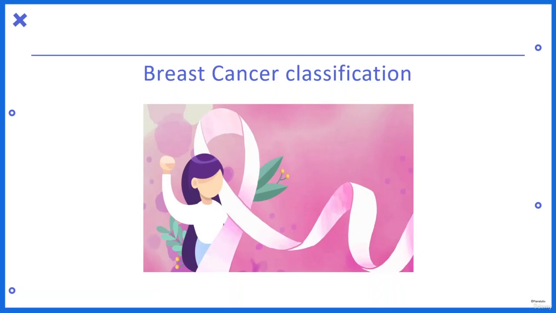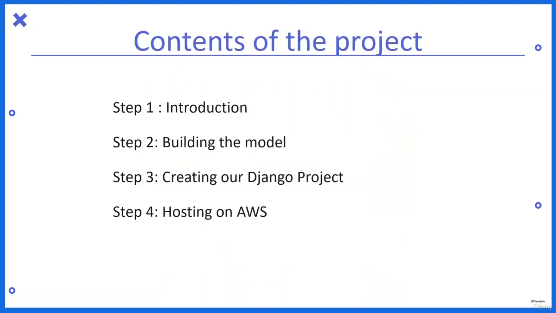Hi guys. So in this project, we will be building a deep learning model that is to be trained on breast cancer autopsy images. That is a data set that we have to predict if the person has breast cancer or not. To be exact, if the cancer is actually benign or malign. We will then prepare our very own website that will be built using the Django framework and hosted on AWS. So let's get started.